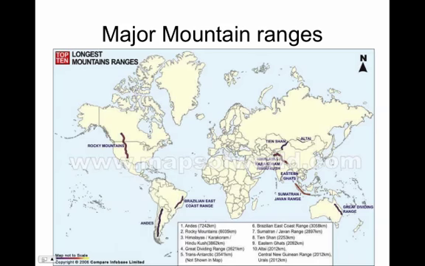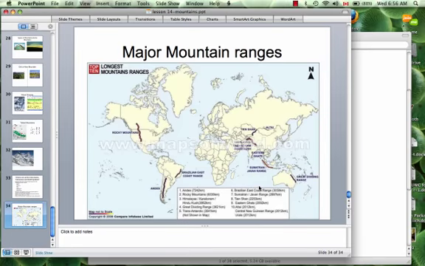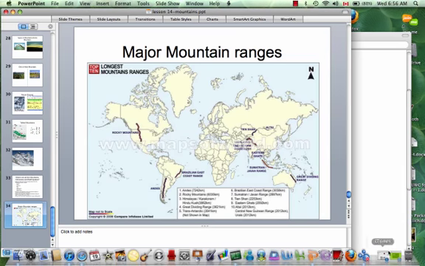So the Pacific plate goes like this, kind of around. There's the Pacific plate with the ring of fire. And what happens is it's butting up against another plate and it's causing this plate to be folded that way to make up the Rocky Mountains. Same with here. Most mountain ranges are just past the boundary between two tectonic plates. Let's look at the video clip on mountains.